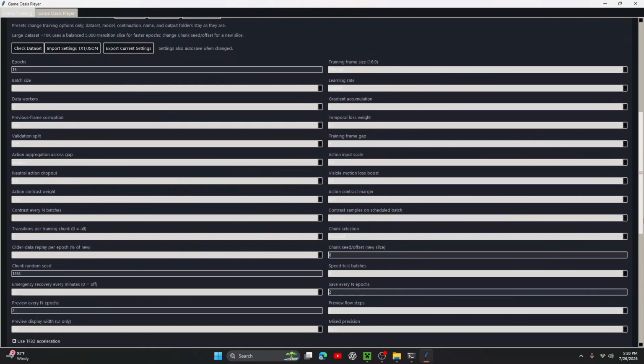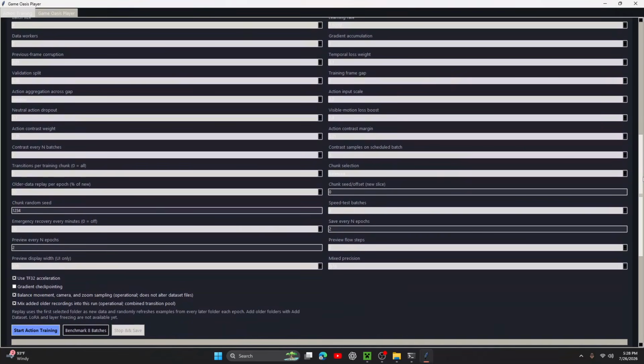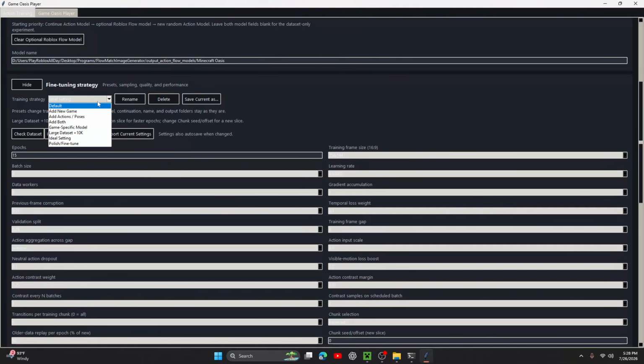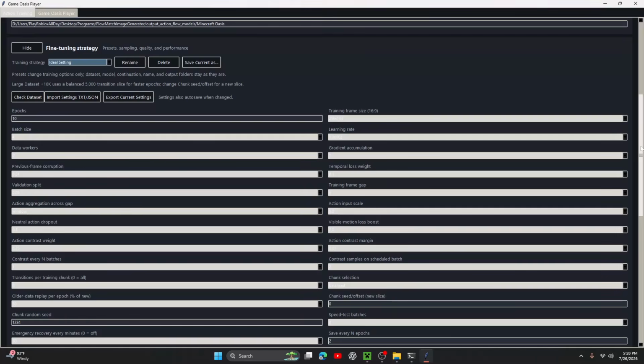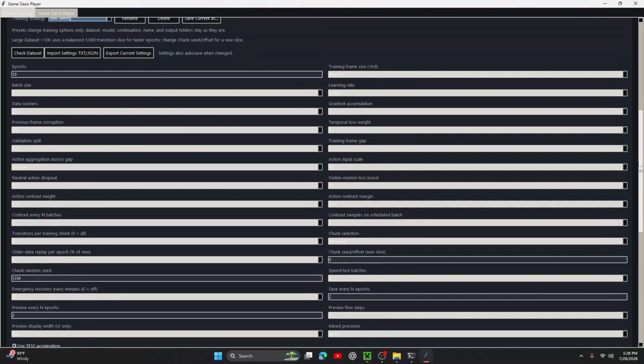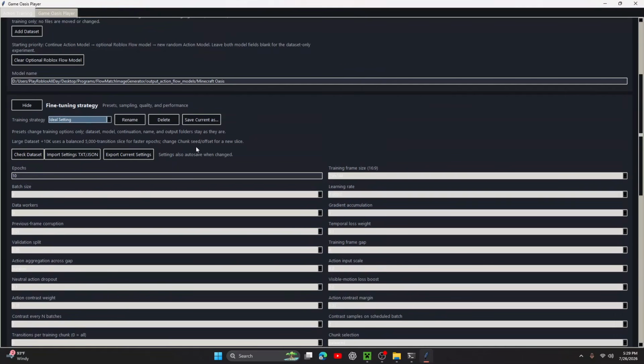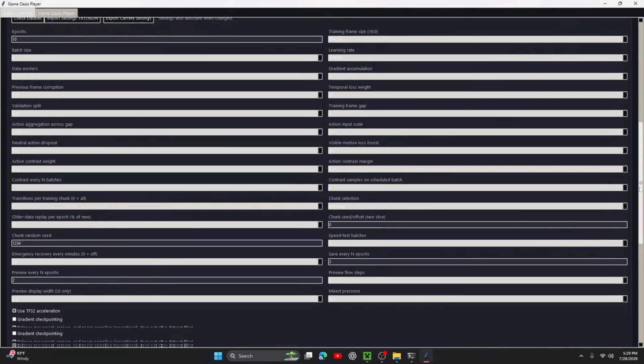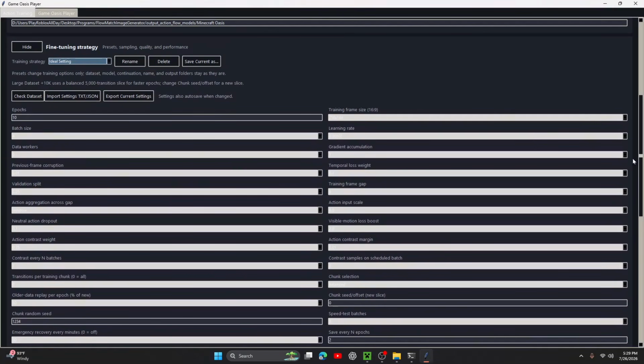Anyways, you might be jump scared by the amount of training settings you see here. Don't worry about it. You can just pick whatever's in here, which for me is the ideal settings. I know it's not really specific, but you can ask ChatGPT to make a little training setup for you, because this can work with ChatGPT if you have the ChatGPT app and you link the folder, work mode and etc. But anyways, this is what my ideal settings look like.